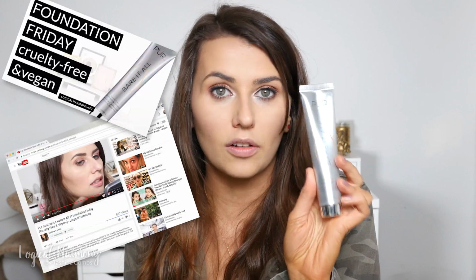I bought a few things from Pure Cosmetics. I got their Bare It All foundation. I did do a Foundation Friday video on this, so I'll link to that down below as well. And then I also got their foundation brush, and these are meant to go together. This brush is super, super soft. It feels really nice. And you guys see that demoed in the Foundation Friday video too.